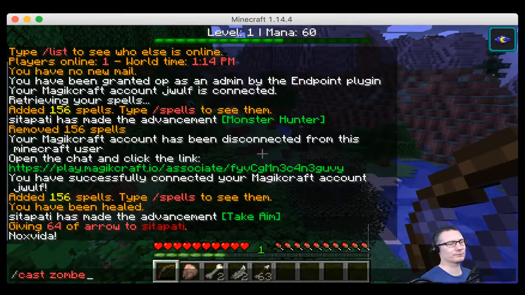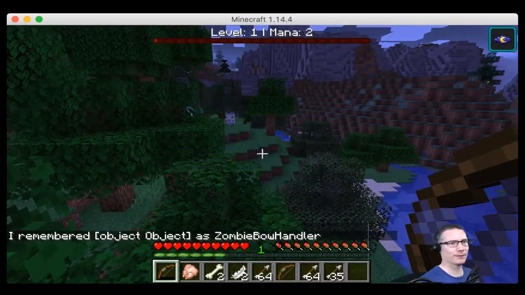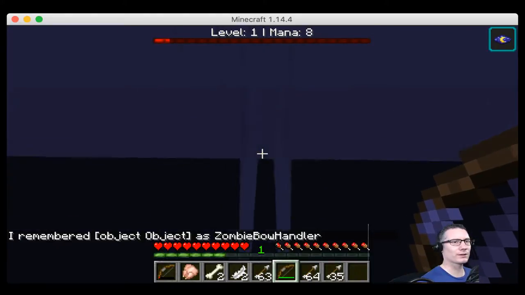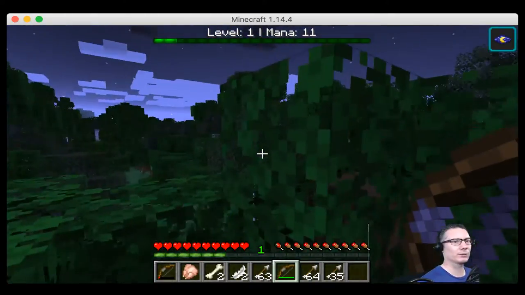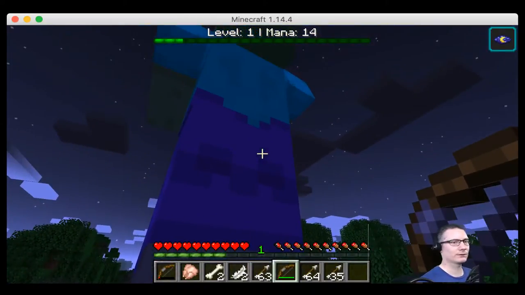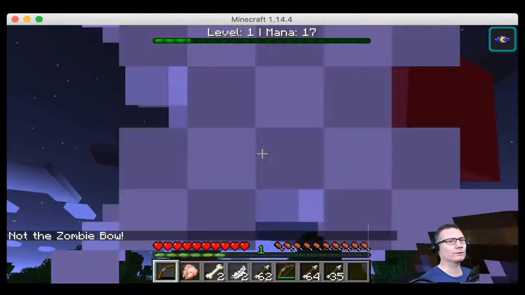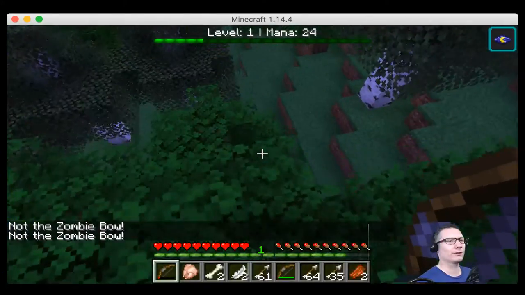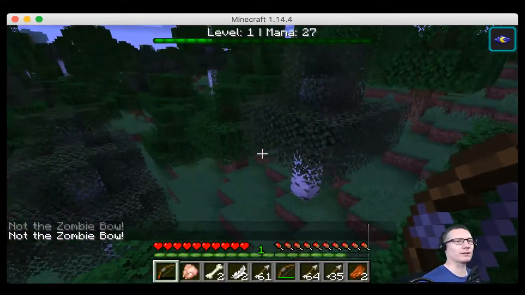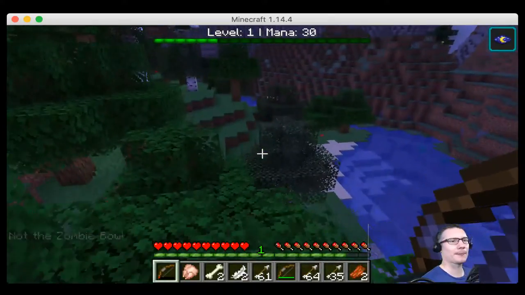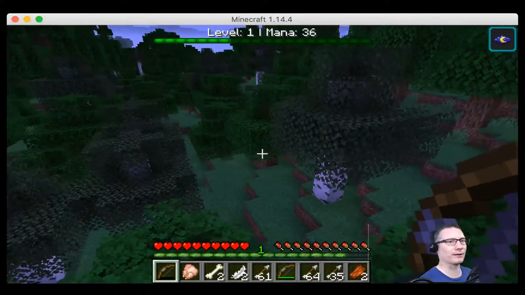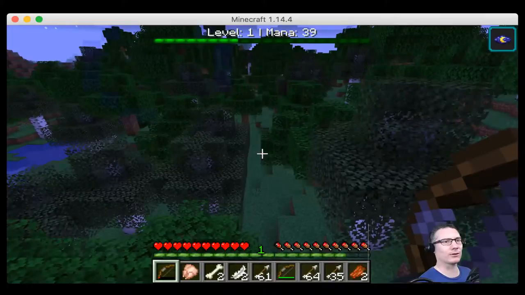Spell like this. Zombie bow. Ding! Yep. Six. I can actually shoot a zombie. Whoops. That's right, he's got no AI. Where'd he go? Oh, there he is. Okay, two shots to kill him with a normal bow. Last week I turned off the zombie AI for the zombies that came out, and you can't hit zombies with spells in MagicCraft right now. I'm gonna fix that today. Well, I'll make a start on it.